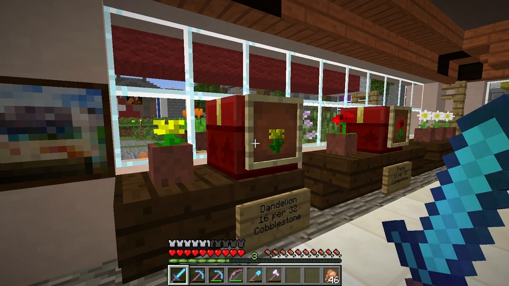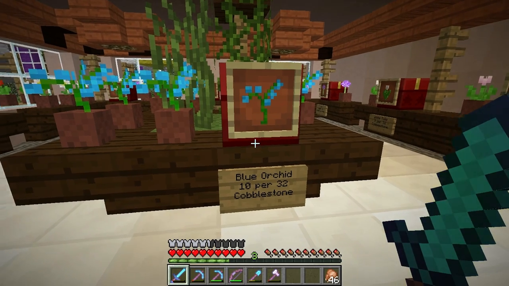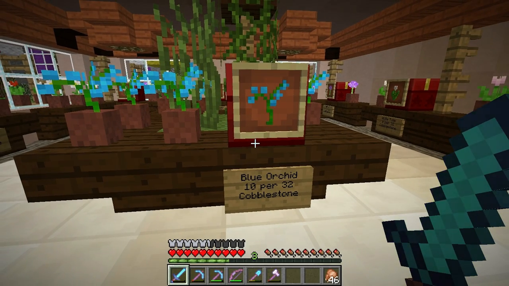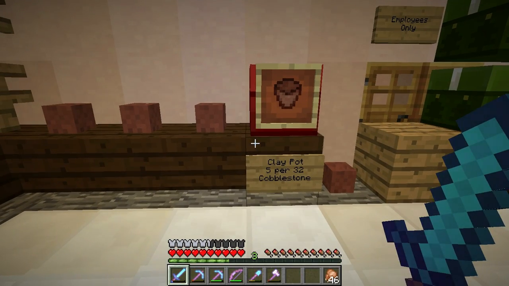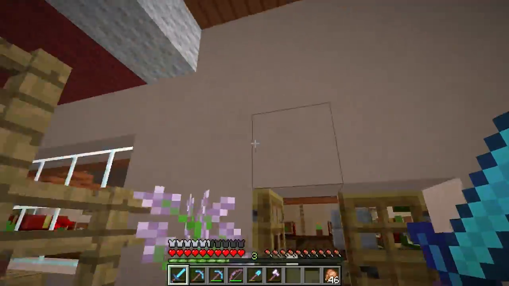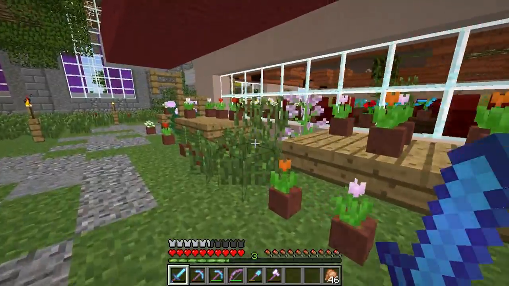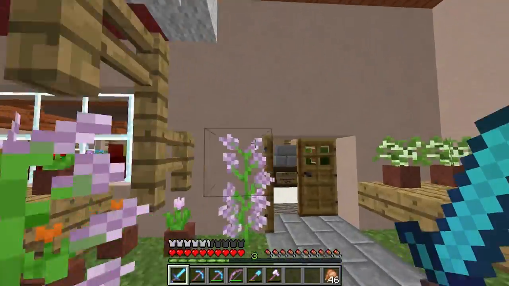Dandelion, 16 per 32 cobblestone. Is cobblestone the currency in use here? Blue orchid. All right. Clay pot, 5 per 32 cobblestone. Employees only. Who made this? Whose building is this? Guys, label your stuff. I want to give you credit on my video, but I can't because I don't know who made it.